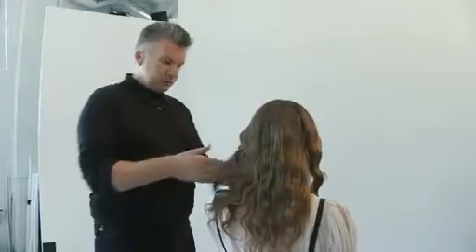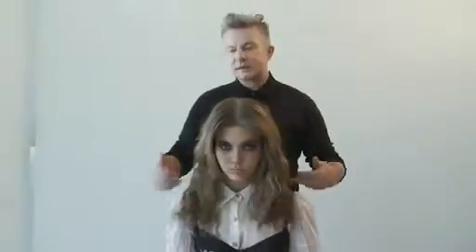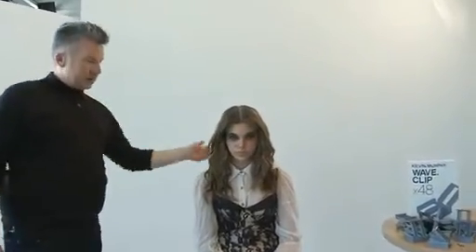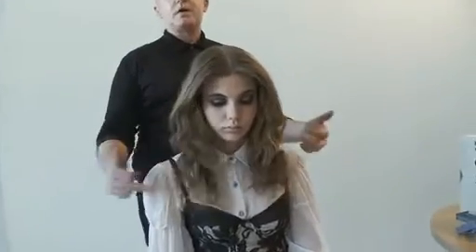You can see what it's given us is a really soft, natural wave. The hair five minutes ago was completely straight and now it's got a beautiful sort of natural movement to it. Just pull that through with your fingers — we've got a very soft, subtle look that looks completely natural. It's changed our straight blow-dry into a gorgeous, wavy, undone, sort of 70s look as well, which is really nice. And the best part is the client hasn't lost any length — instead of the S formation, she's just got a very gentle, subtle wave in her hair with lots of volume. There are your wave clips on blow-dried hair.